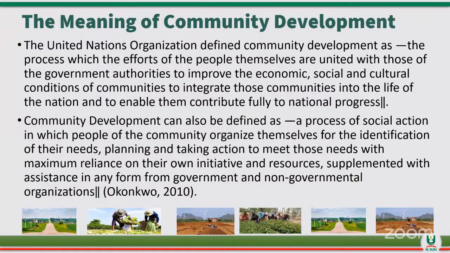So there's a lot of integration here. There's a lot of processes of people and effort and government to get this to happen. Now, community development can also be defined as a process of social action in which people of a community organize themselves for the identification of their needs, planning and taking action to meet those needs with maximum reliance on their own initiative and resources, supplemented by assistance in any form from government and non-governmental organizations.